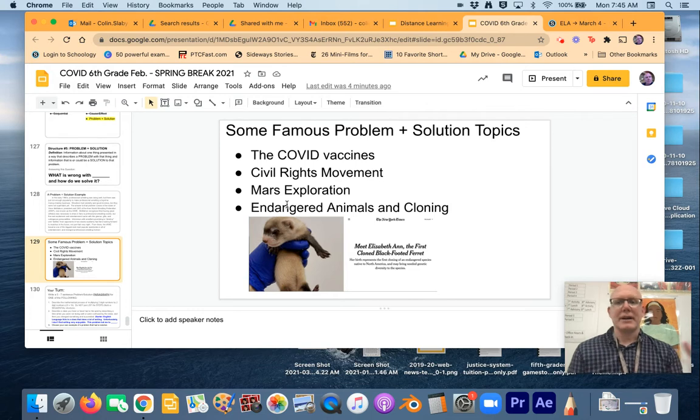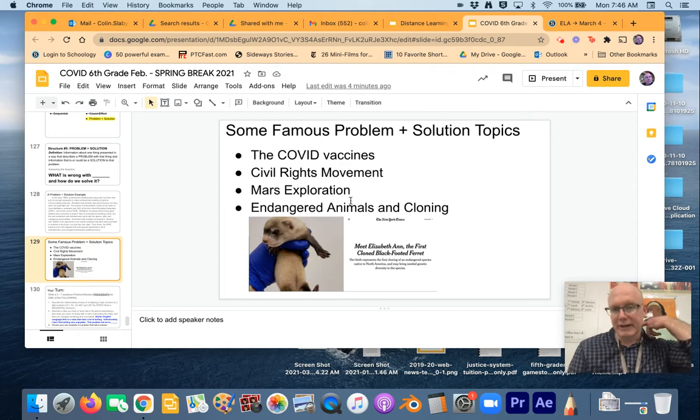Mars exploration, right? Our planet, that's a weird problem. The problem is we don't know enough about our planet, right? We don't know enough about it to take care of it. And if we don't know enough about it, we could ignorantly and sort of blindly do a lot of damage that could make it so that we couldn't live here. So that's about understanding our planet so we can take care of it. That's why we want to go to Mars, so we don't become Mars.